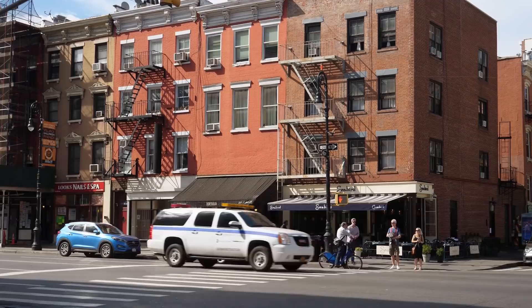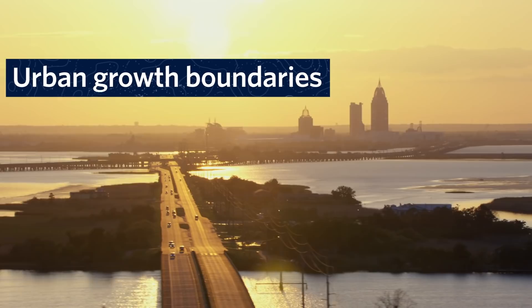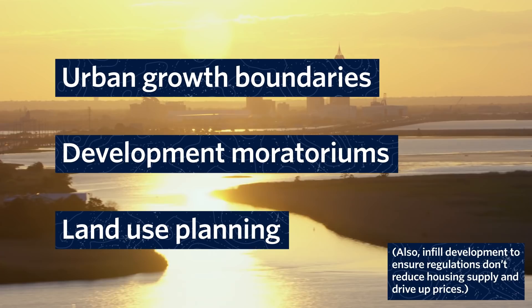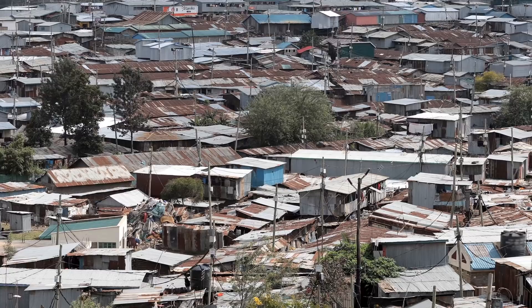Solution number three: growth control measures. Watersheds need protections to preserve the quantity and quality of water. Urban growth boundaries, development moratoriums, and strong land use planning can direct growth away from water sources. These policies will work better in areas with slow or moderate growth, but less so with fast, uncontrolled growth. Megacities and developing nations with informal settlements have had difficulties keeping development out of sensitive watersheds and habitats, and this ignores the entire distribution challenge of providing water to homes and communities built by the residents themselves.